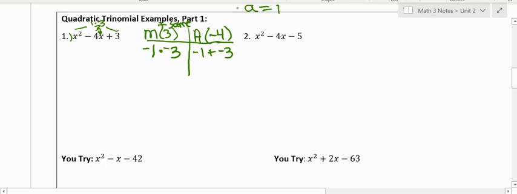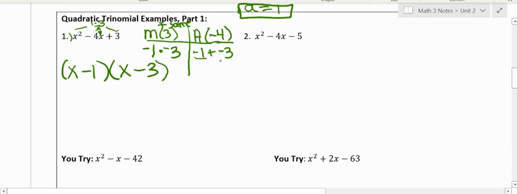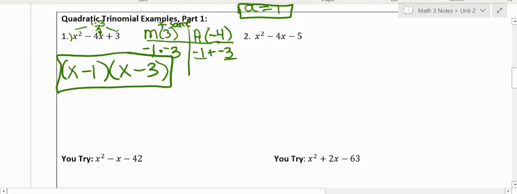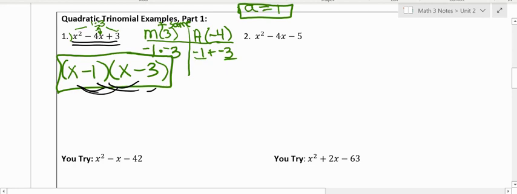If a is equal to 1, I don't really have to do much else after that. I don't have to do any other type of grouping that we're going to see. Really all we're going to do here is say x minus 1, x minus 3. Those are my two factors I just found, 1 and 3, and this would be my factored answer. If I distributed this back out, which we wouldn't have to do, we would end up back where we started. So the goal was to factor our trinomial into two binomials, which means two terms, and that's exactly what we did. So again, this is when a is equal to 1.